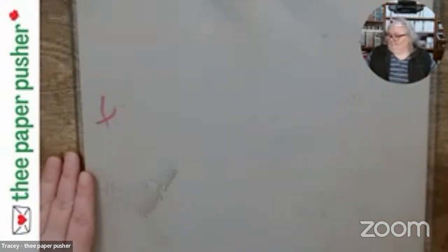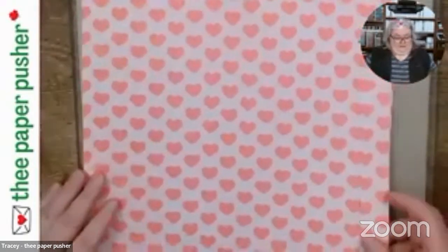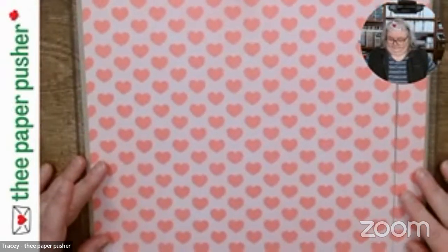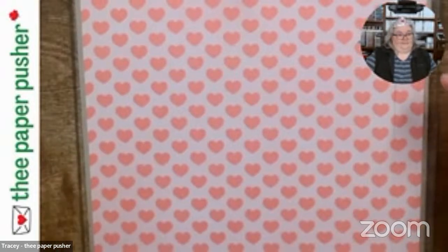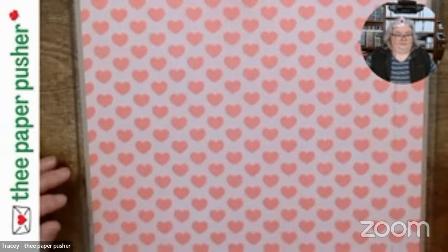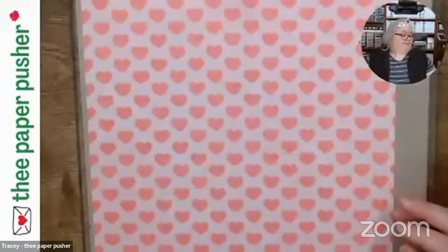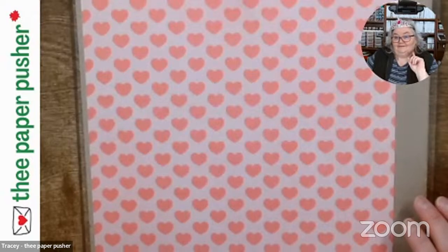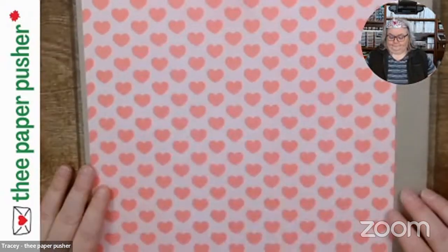So this is how we're going to do it. I'm going to make it quick because I know that we're only supposed to be half an hour on Fridays, and I'm going to do my darndest to not go over. So here's one of the beauties of this project. Even though you can't see the top and the bottom, just trust me. This is a 12 by 12 sheet of paper that I'm going to cut 1 inch off the edge of, and then I'm going to use the entire rest of the sheet. So for those of you with a stockpile of DSP that you are trying to get rid of, you're welcome.